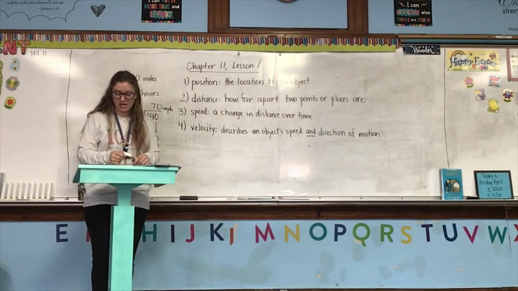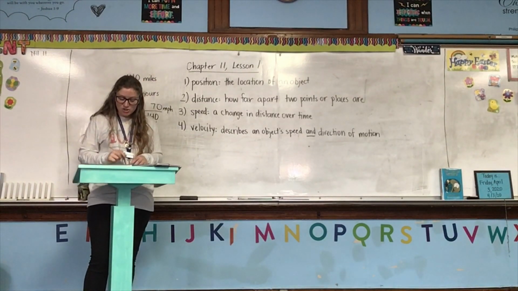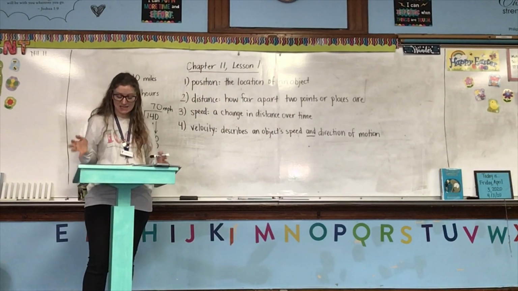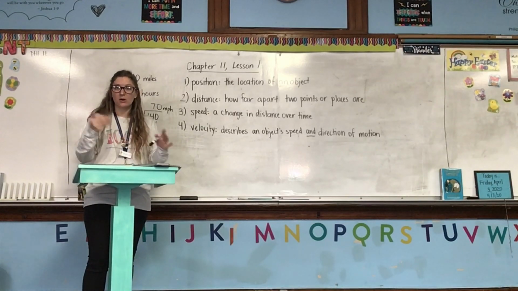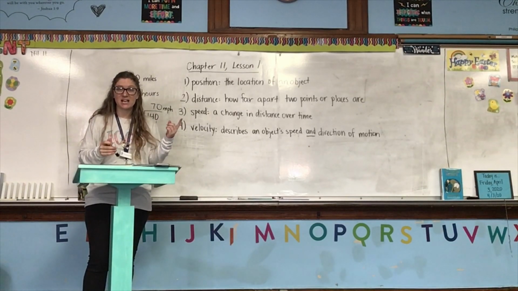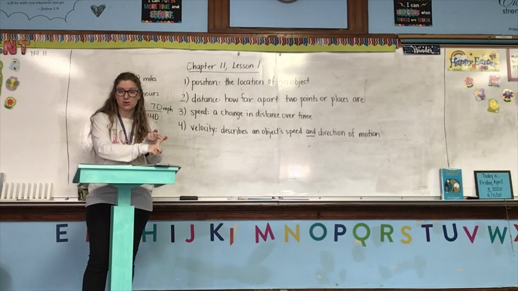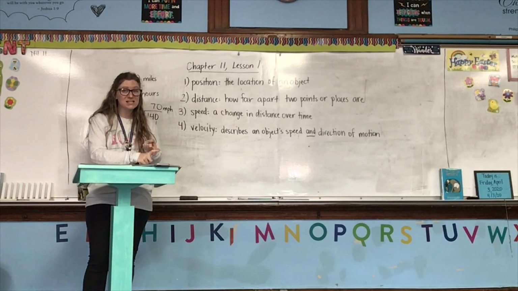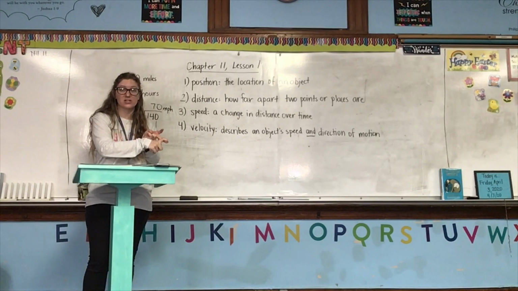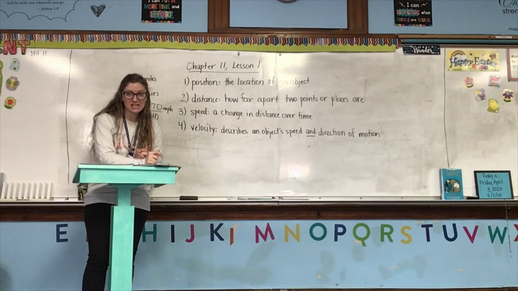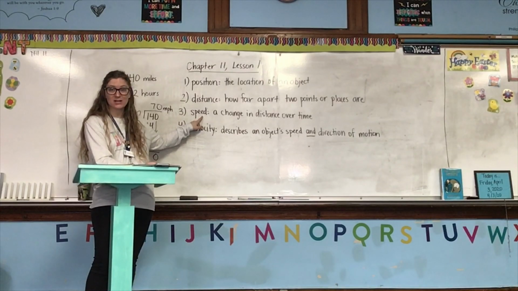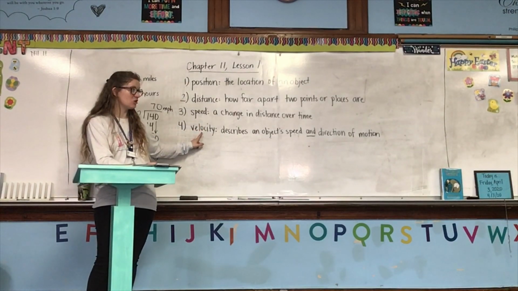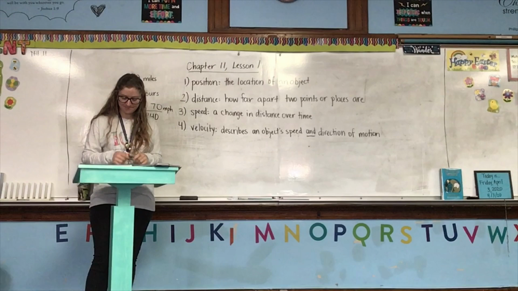Now let's look at this train on the bottom. If this train's speed is 300 kilometers per hour, its velocity is 300 kilometers per hour to the east. So I hope everybody understands the difference. Speed is just how long does it take to travel a certain distance. Velocity is how long it takes to travel a certain distance in a specific direction. So the difference is speed has nothing to do with direction. Velocity has to do with speed and direction.